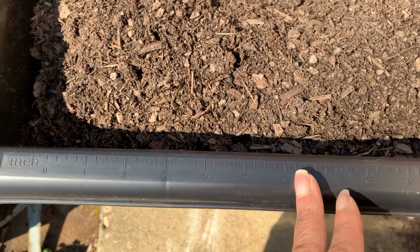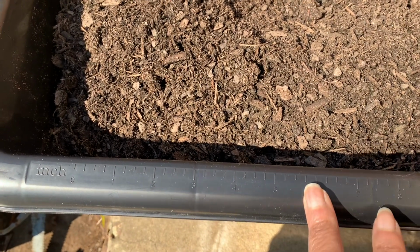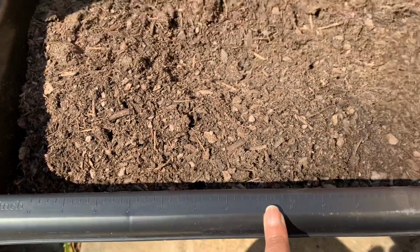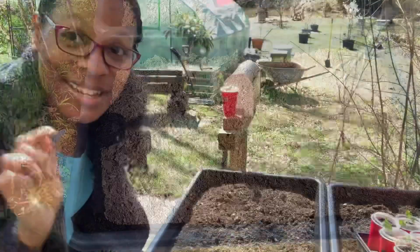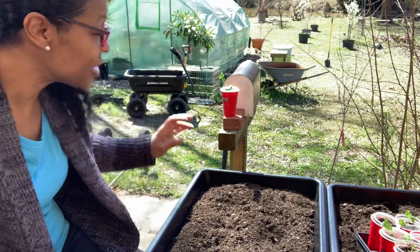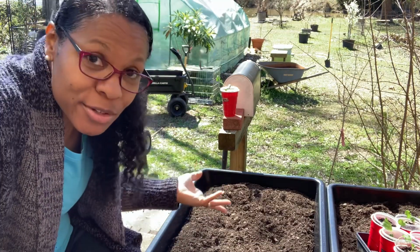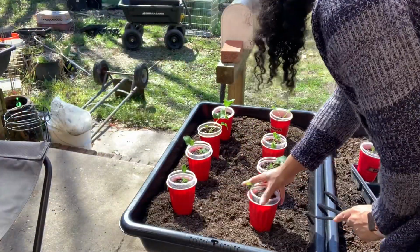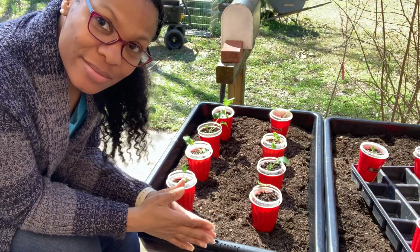I need to give my turnips 6 inches apart. So this is good because now I'm not just relying on my eyeballs, but I'm actually going to give them the space that they need for real. So with that said, before I get going, I'm actually going to just place them so I can see how many turnips I'm actually going to get in this particular pot. So it looks like I should be able to get 8 turnips in here.